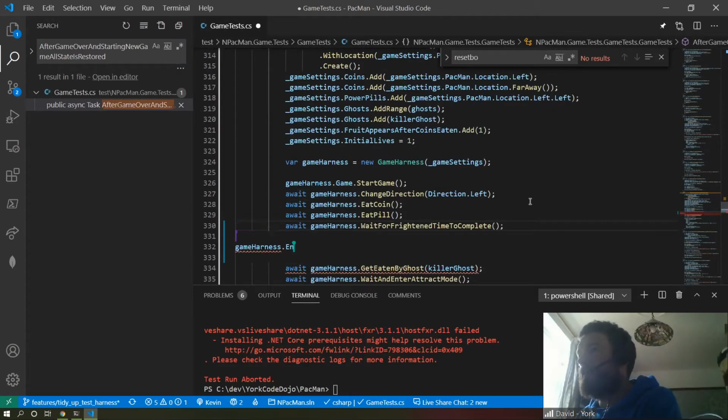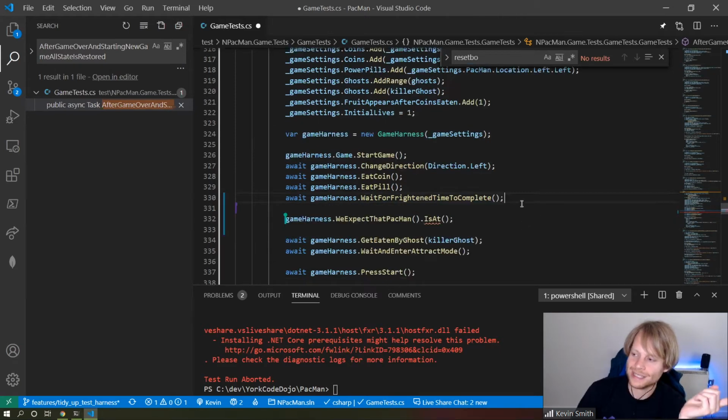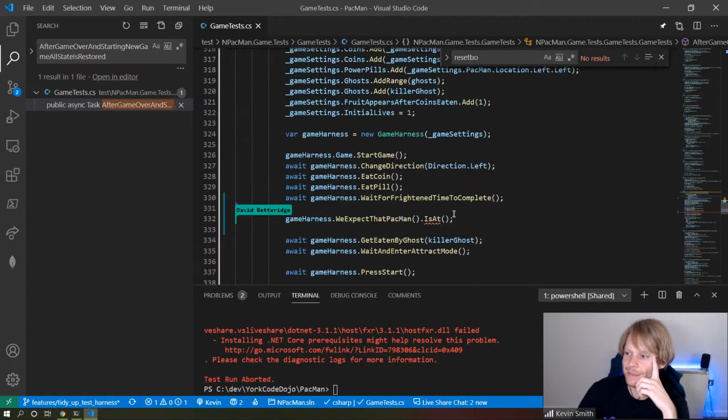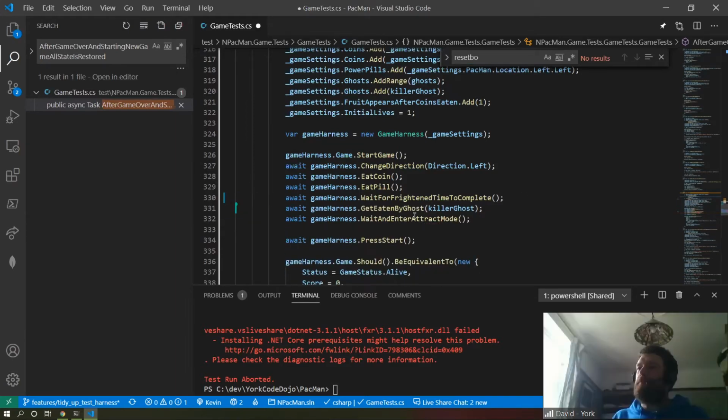What we could do is ensure we expect that PacMan is at. I think it's because when we do this one, we're just at the ghost here. So we've moved on to him. So I think he just needs an extra left. Yeah. So then he walks over an empty square, and then he gets killed by the ghost.